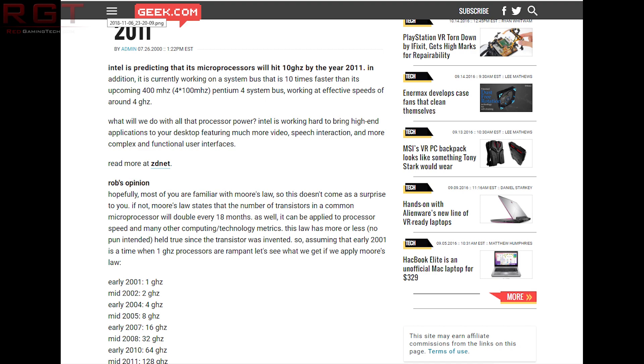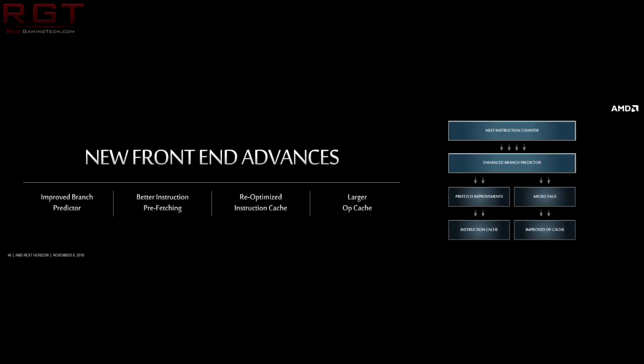The Pentium 4 stopped around the 3–4 GHz mark, depending on the Extreme Edition chip. They had originally thought it was going to go way beyond that — I believe up to 10 GHz in memory. But of course there were issues, and that's one of the reasons they had such a long pipeline. To their credit, they did something really smart and introduced hyper-threading. But we were also making huge die shrinks back then. Now processors have become a lot more efficient, wider, with more execution cores, more CPU cores on the silicon — much more multi-threaded. All of those things together, combined with better branch prediction and instruction execution, do help to keep Moore's law alive.